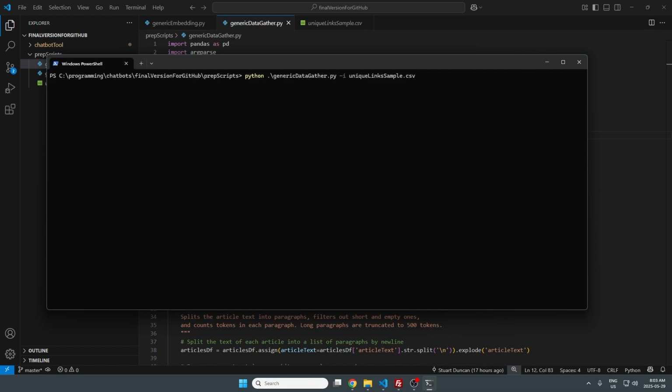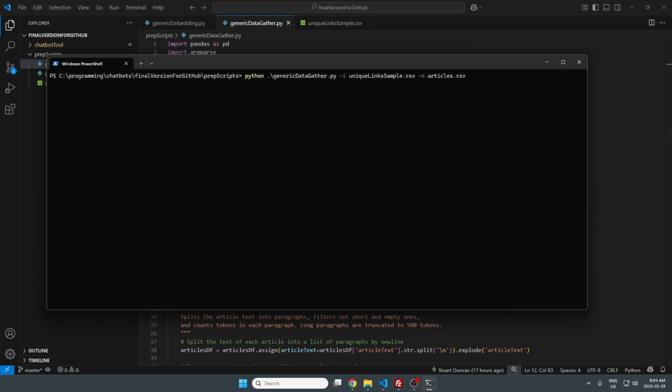And then we also want to specify what our output is. We are going to save these articles in a format that is going to be used by our next script, which will create the embedding for our file. So we want to specify what that output file will be, something different. So maybe we could go articles.csv. And so when this whole process is complete, our articles will be saved and ready in this articles.csv file.